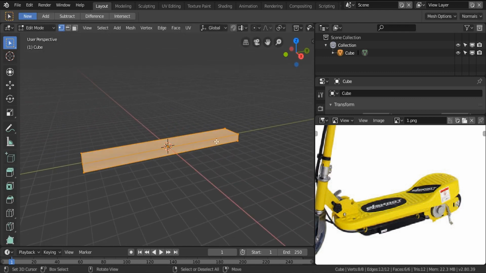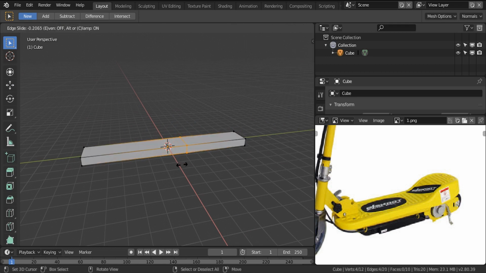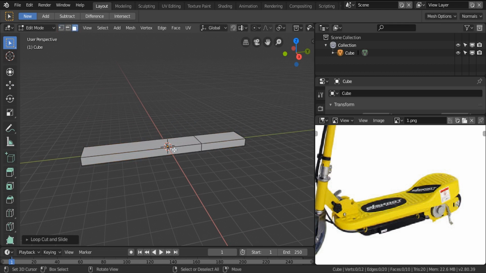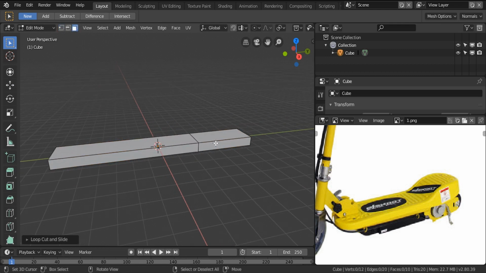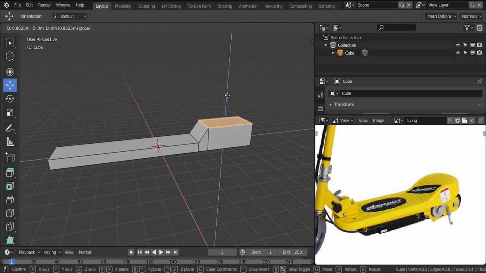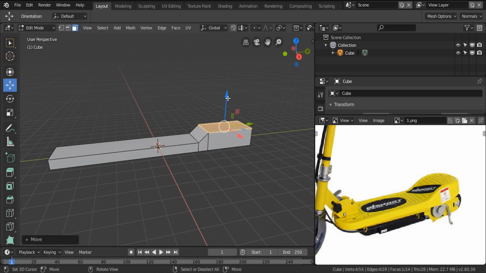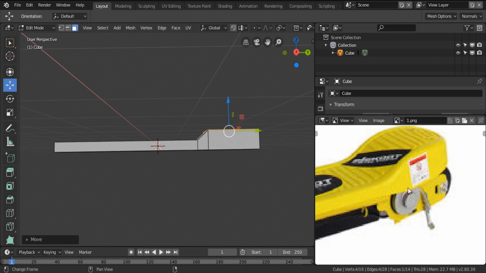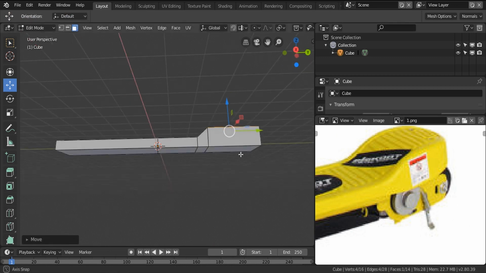Then I would like to make a cut with Control R, and let's add another one, right there. After that, I'm gonna take this face and put it up like this. And even this one, I think we need to drag it down just a bit.